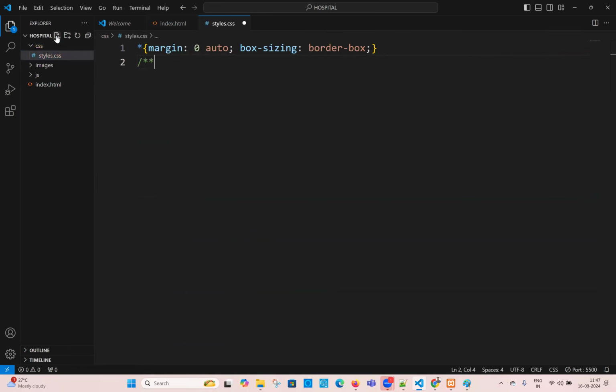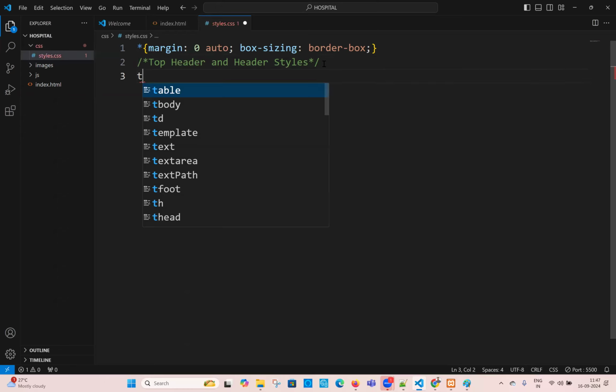Here also write a comment. Okay, now header styles, header and top header. Header styles. Okay, now got it? Why am I writing this comment in CSS also? While creating a big website, you may write hundreds of lines in CSS. So I want to write all the header styles in one place, all banner styles in one place, all other styles in some other place. So that's why I'm doing it like this. Okay, right. So comments are very, very important. First priority, you have to give it.